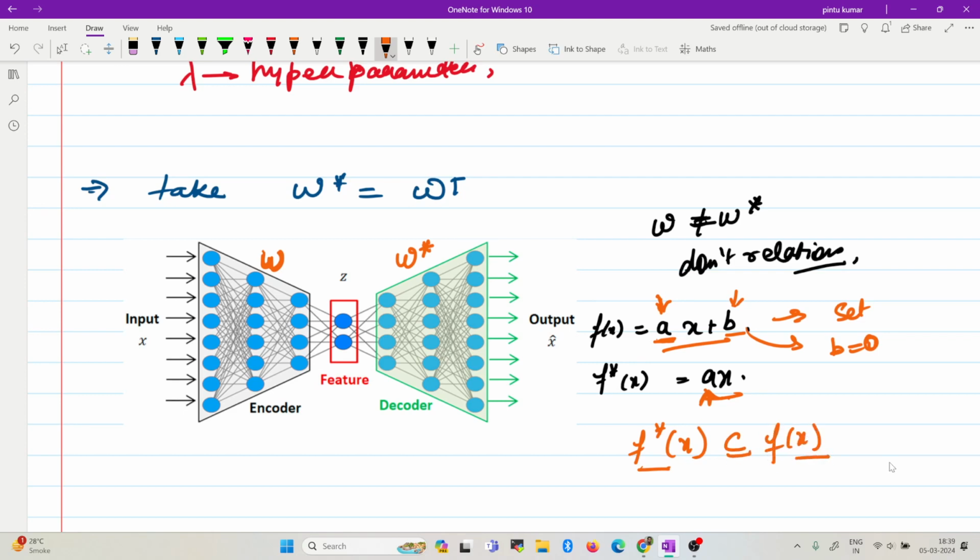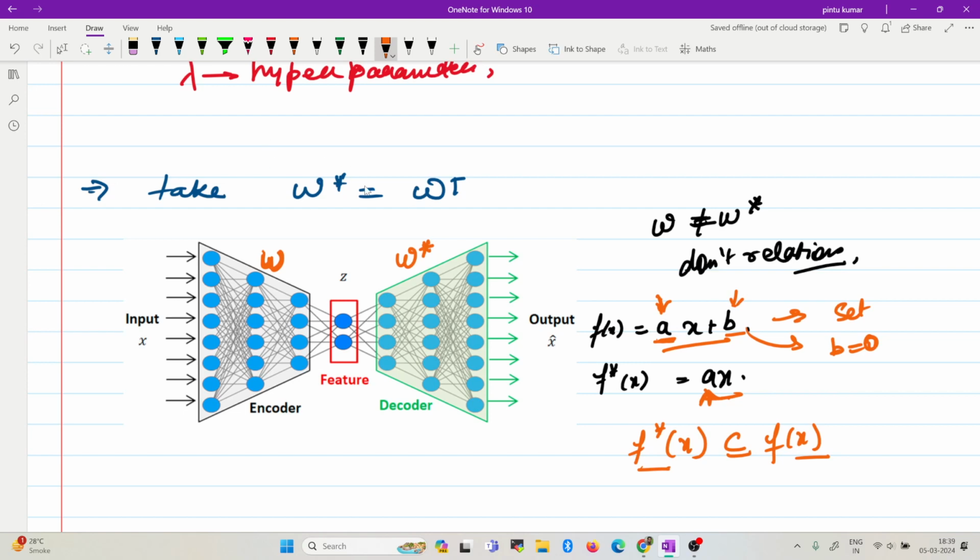So if you have more weights, more biases to tune, that means you are generating a more complex function. More complex function, that's why you have a larger search space. So if you can reduce the number of weights that you want to learn, that means you are reducing the complexity of your model. That's why you are incorporating some sort of regularization in your model.